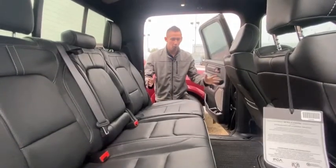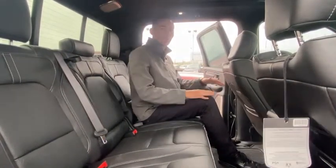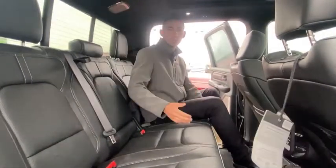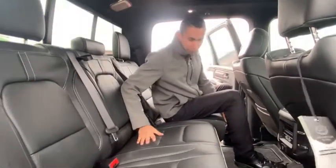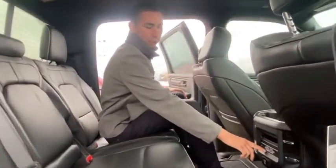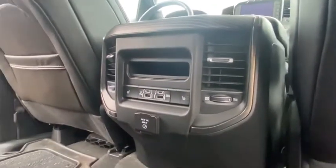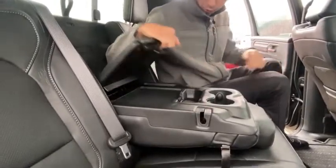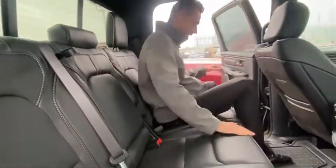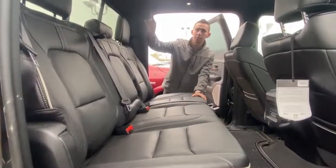Coming into the back seat, it's a full crew cab — actually the newest and largest crew cab on the market. As far as Ford and Chevy go, Ram's got you beat. While you're in the back seat on a long road trip, you can pull the seat forward or recline the seat back for a nice ride. The seats are also heated. There are USB and micro USB ports to charge your phone, and a 115-volt plug-in as well. You can fold down the armrest for a second armrest with storage and additional cup holders. The seats are a 60-40 split, so they fold up too, and you also have surround sound up top.